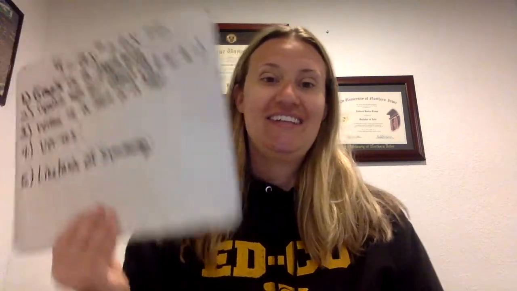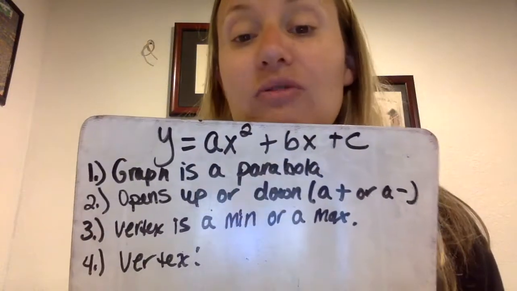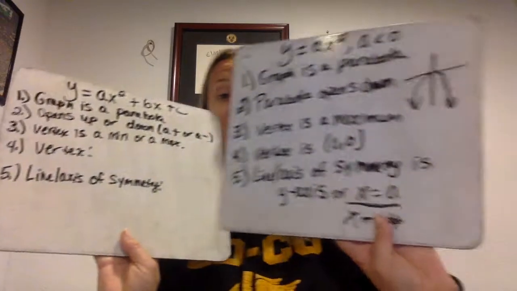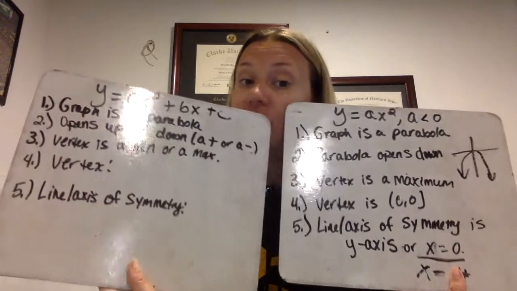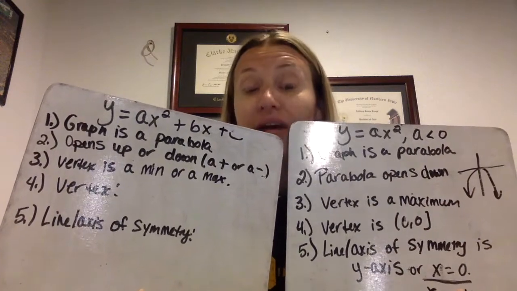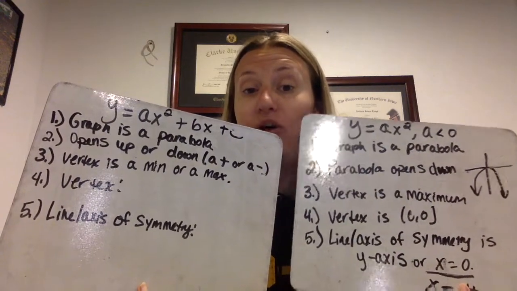I don't have to do any math, I just have to know that. When you have to start doing some math is when it's of the form y equals ax squared plus bx plus c. So now we're adding things, which means that's going to move my parabola to anywhere on the graph and away from that 0, 0. Comparing this to here, we still know that our graph is going to be a parabola. That I still know. And I will also know, is my parabola going to open up or down?